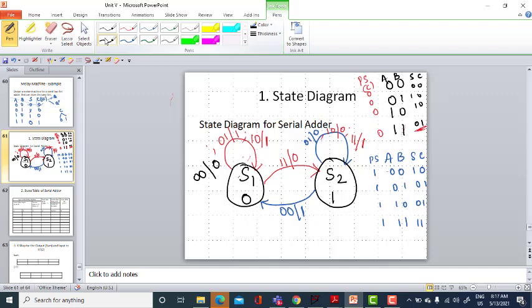And the next step is to go ahead with the state table. I repeat, A and B is the input for the serial adder. Sum and carry will be your outputs. And keep in mind, in the serial adder, we are going to store only the carry bit. Carry will have two values, either 0 or 1. So carry will be stored in the flip-flop. So flip-flop will be having two states, your present state and the next state. Present state along with the input you will be giving to the combinational logic circuit according to the Mealy machine, so that you will be getting your output and the next state for the flip-flop.